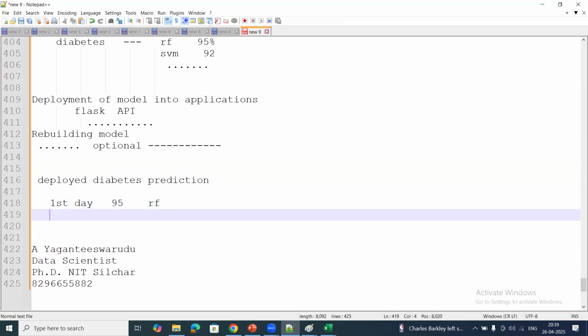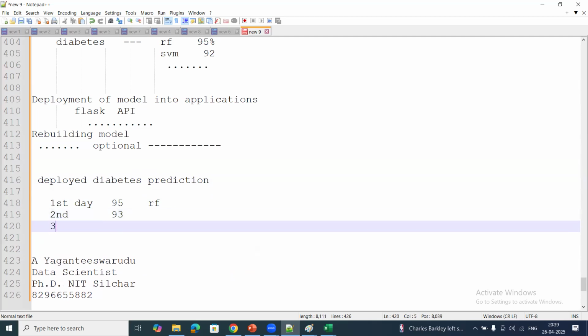As we built it, it is working 95%, that is fine. On the second day, let us assume it is reduced to 93. On the third day it is reduced to, let us say, 90.